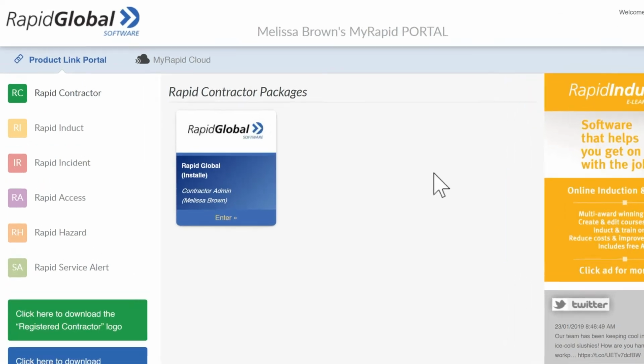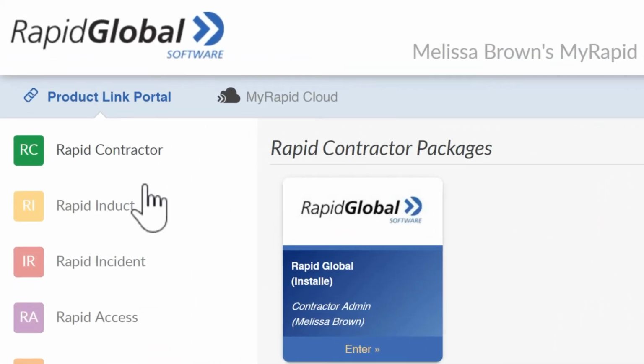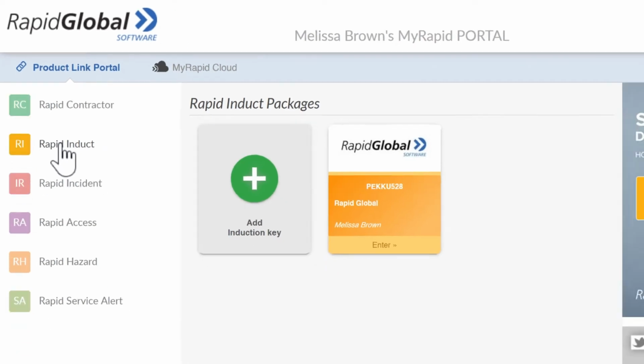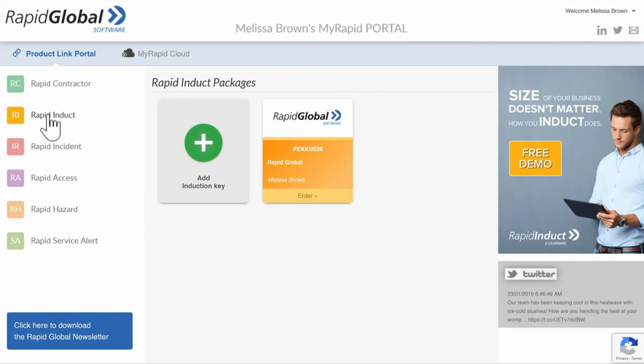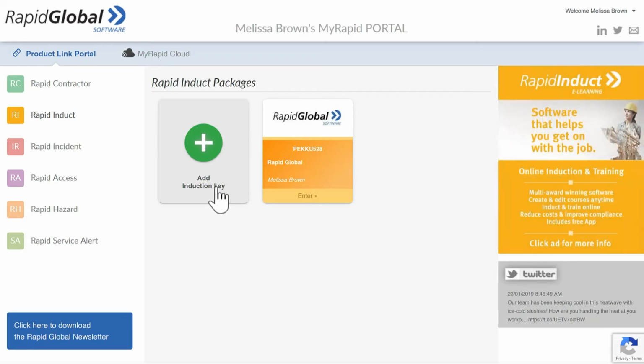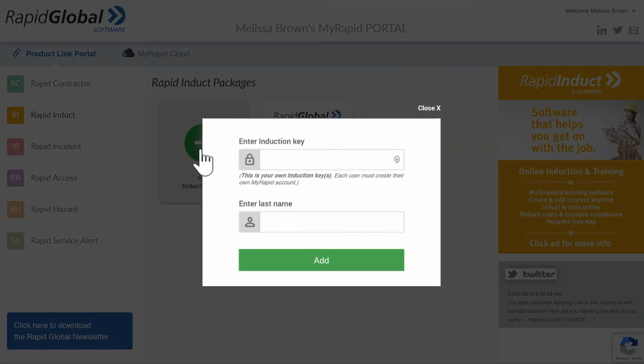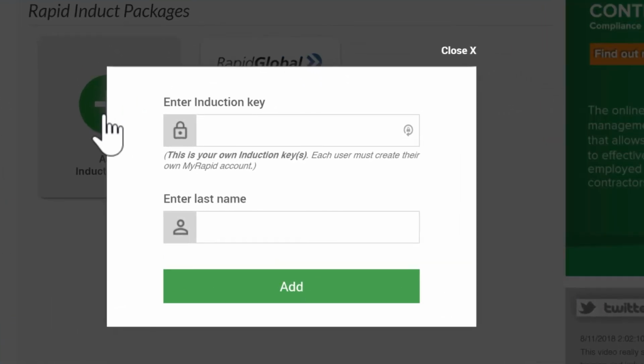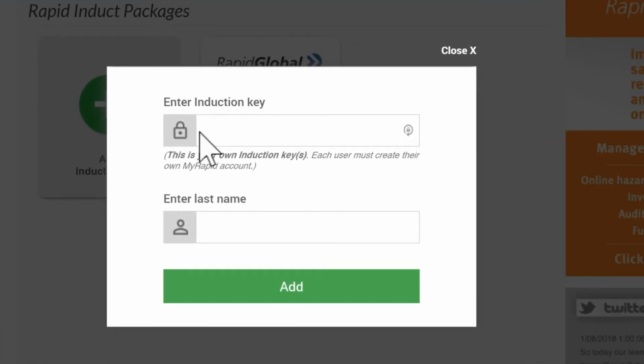So I'm going to come over to the left-hand side and I'm going to click Rapid Induct. Now this is the section where I can do all of my trainings. Now you can see I have a previous training here and I'm going to add a new one now. So I'm going to click on Add Induction Key. And I'm going to enter that key that I received in the email in capital letters.